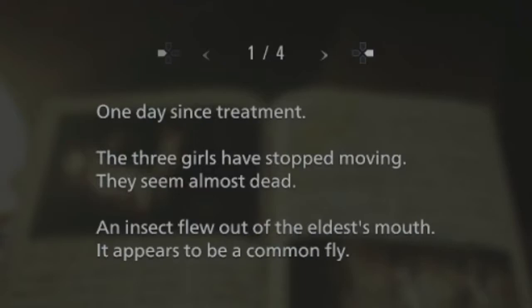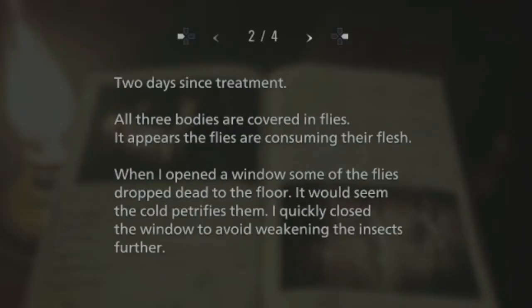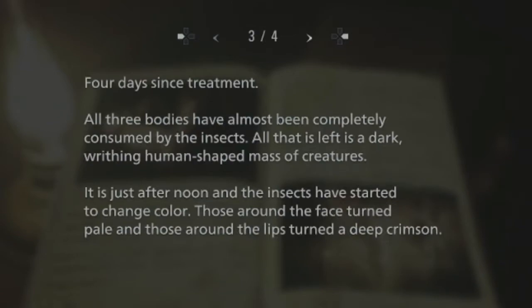One day since treatment, three girls have stopped moving. They seem almost dead. An insect flew out of the eldest's mouth. It appears to be a common fly. Two days since treatment, all three bodies are covered in flies. It appears the flies are consuming their flesh. When I open a window, some of the flies drop dead to the floor. It would seem the cold petrifies them. I quickly close the window to avoid weakening the insects further. Four days since treatment. All three bodies have almost been completely consumed by insects. All that's left is a dark, writhing, human-shaped mass of creatures.